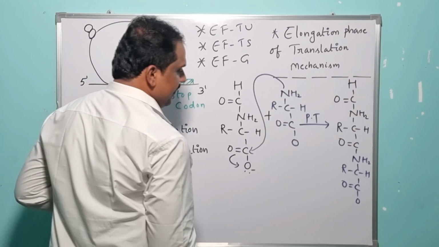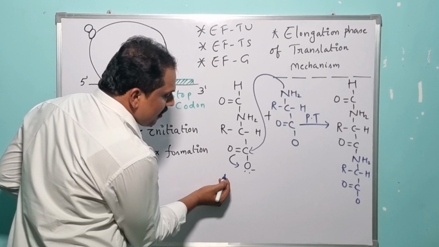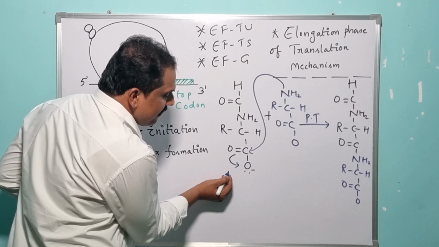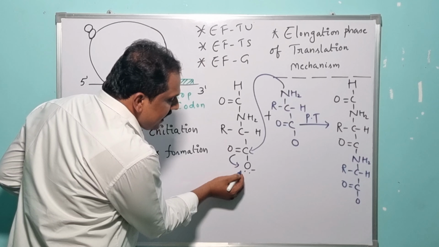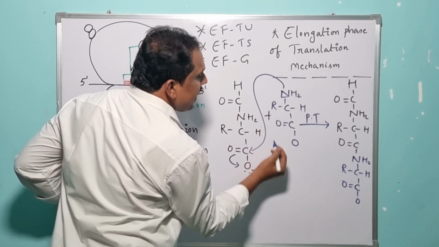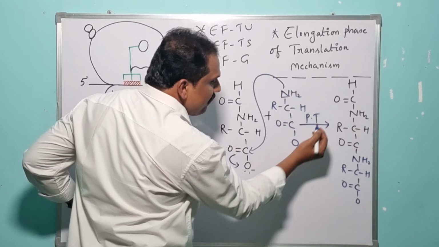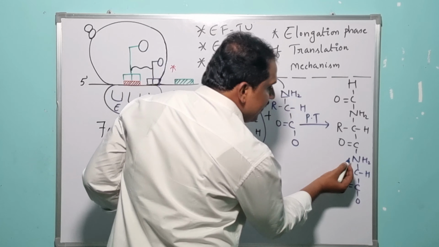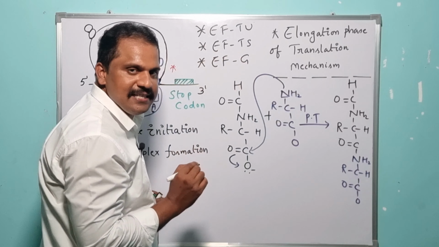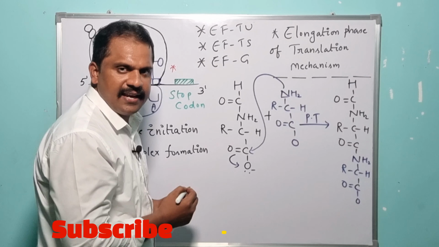So if we look here, the specific oxygen atom which is a part of the carboxyl group, when it has undergone nucleophilic attack or nucleophilic cleavage, is removed and replaced by the nitrogen atom which is a part of the amino group of another amino acid. So if you look here, you can easily understand. Here the oxygen atom is removed and replaced by the nitrogen atom which is a part of the amino group of another amino acid.